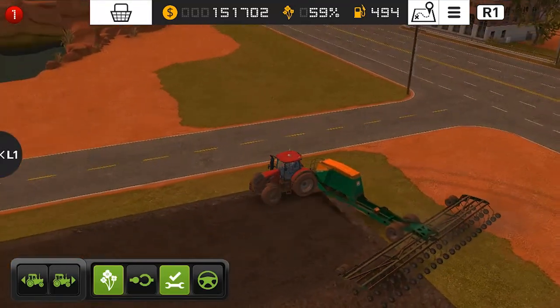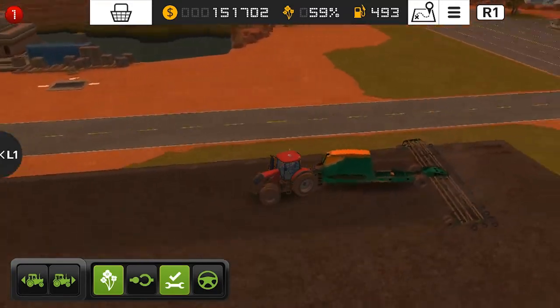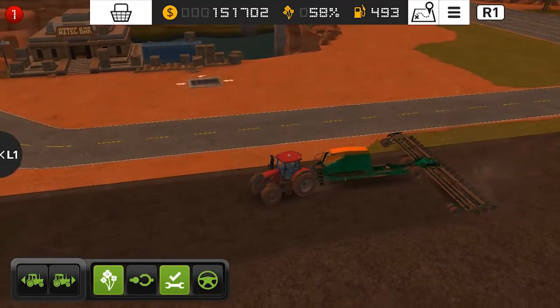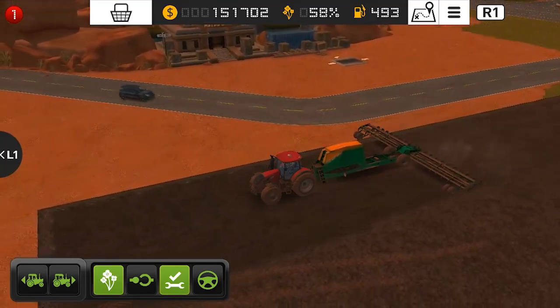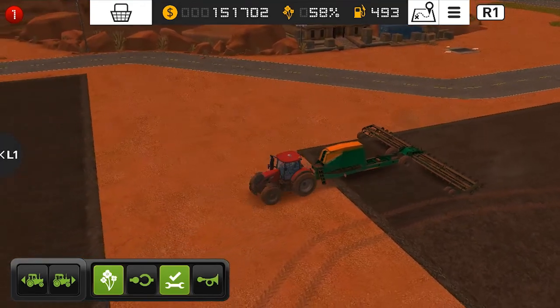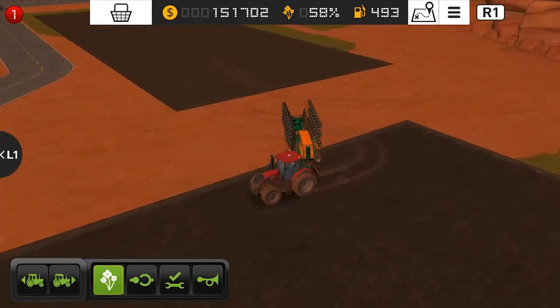Alright, just look at this. This contour is not so good. I think they should fix this in the next update of this game. It really takes a lot of time to turn, and also it causes the vehicle to slow down. So finally we have planted the canola in this field.